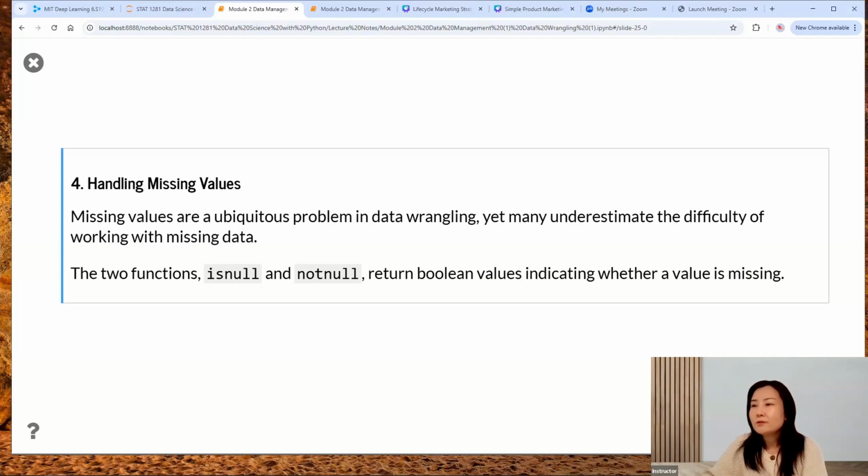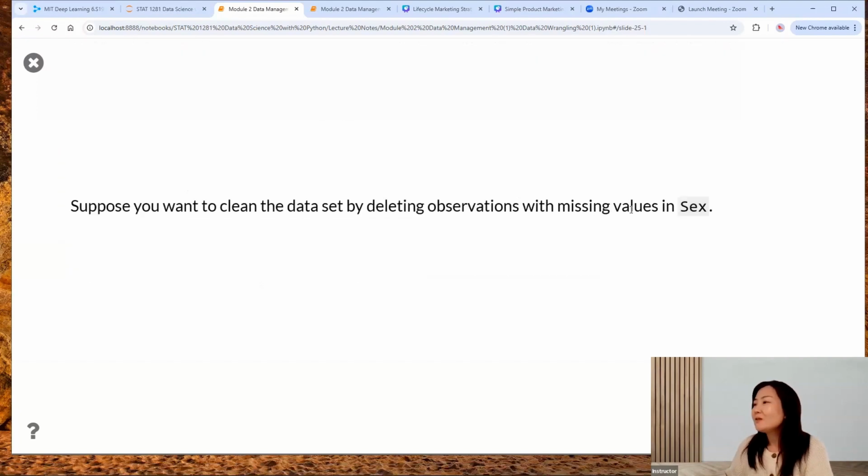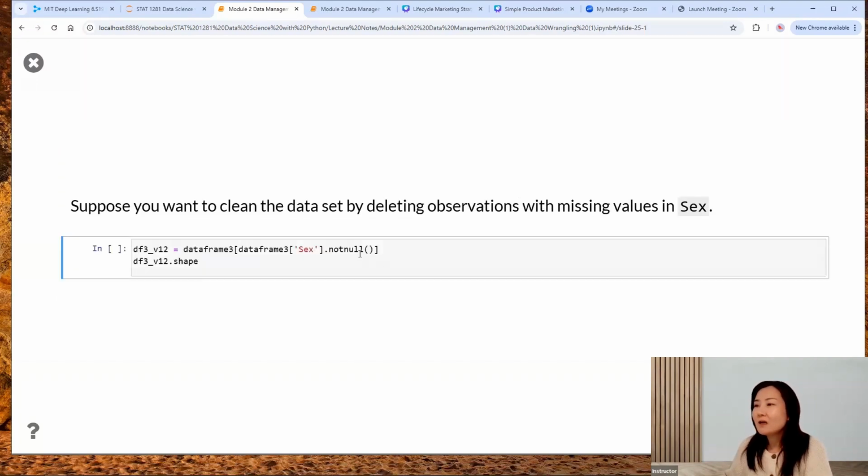There are 2 functions that can help us to filter out missing values directly. Of course, this is the easiest, most straightforward way. However, it might not be the best way. Just pay attention to that. We just start from the easiest, and it may be the worst way. So let's see, there are 2 functions, isnull and notnull.